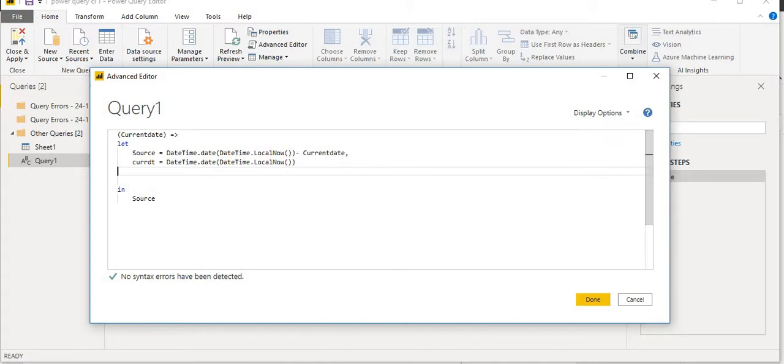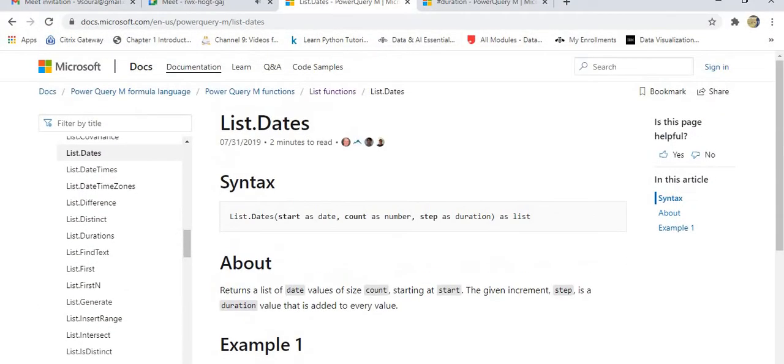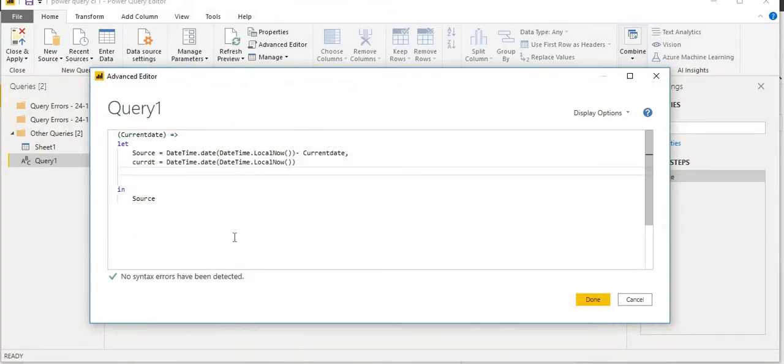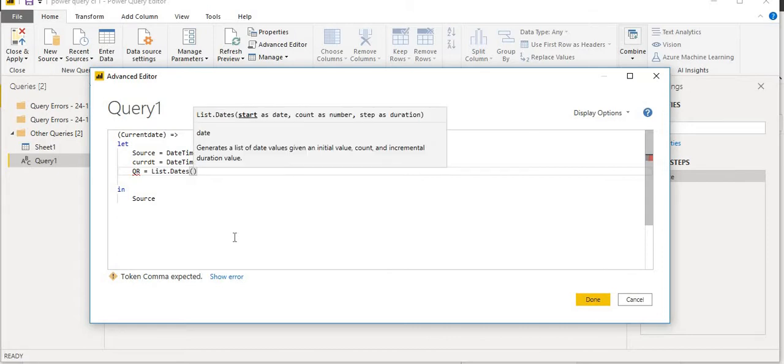Now we need that exact thing. I'm going to copy that one because I'm lazy. So let's call it QR. Do not name variables like this. Generally it isn't a good practice.